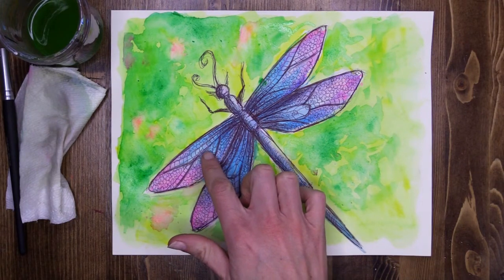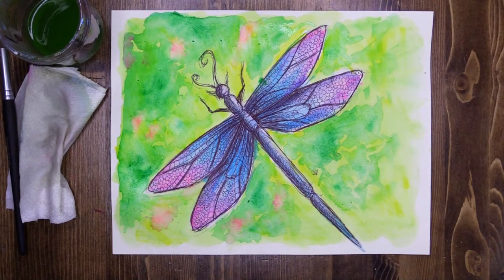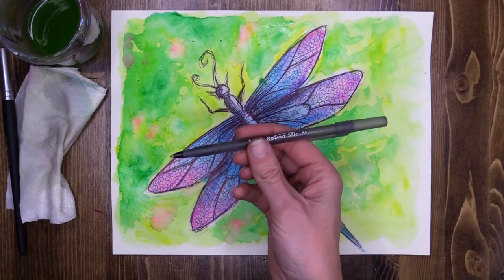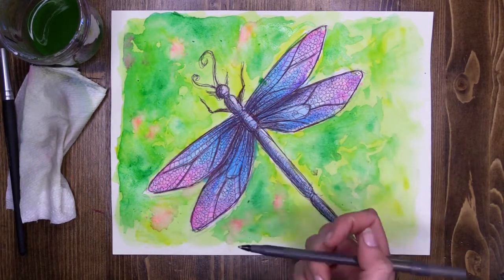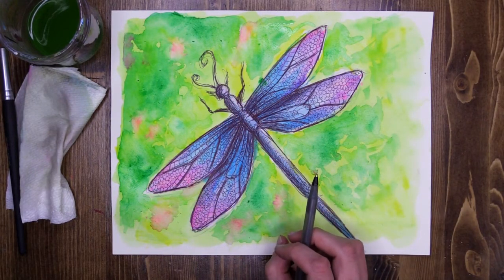You don't want your main feature and your background to blend together. So be very patient and allow your color to dry first. It doesn't matter how long it takes to dry, it's very important that it dries so we don't end up with a blurry image. Once your image has totally dried, use just a simple Bic pen, or you can use a fine liner or a pencil color, to have some fun bringing your insect to life, your fly, your ladybug, whatever you have chosen to do.